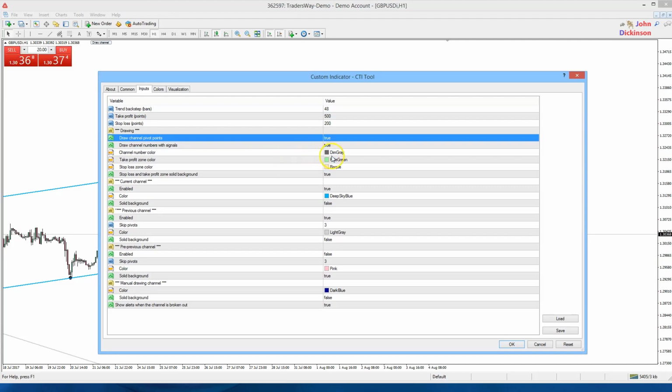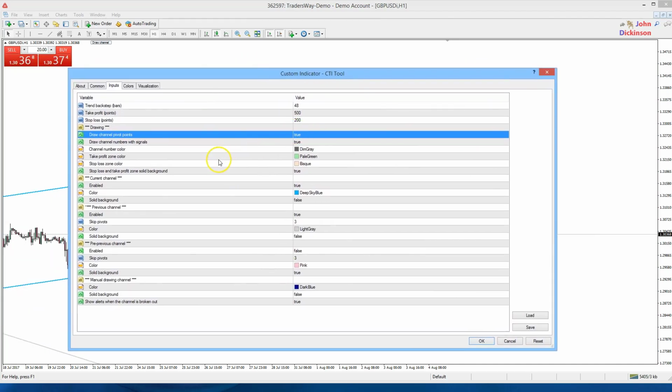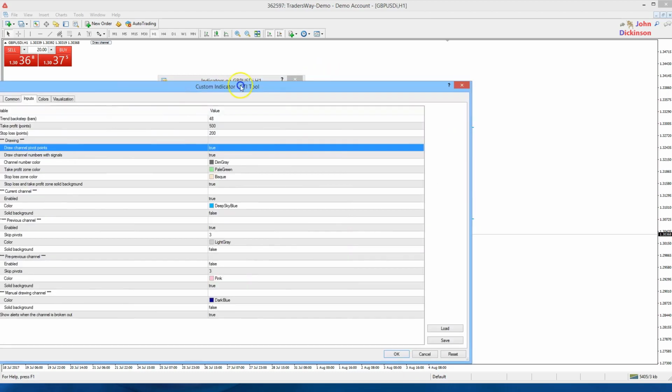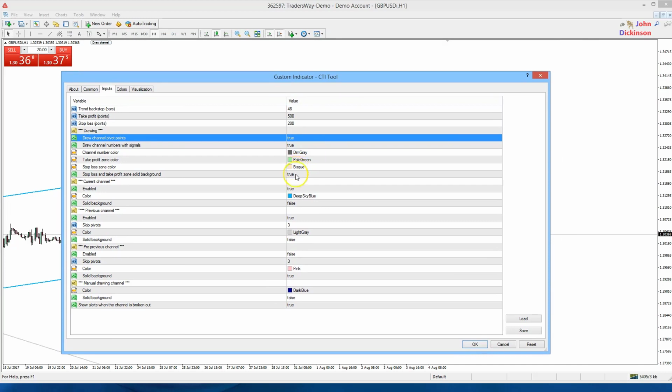The channel number color, that's just a small little circle there. The take profit zone color is pale green, and we'll get into that a little bit, but you can change all these colors. These are just the defaults.